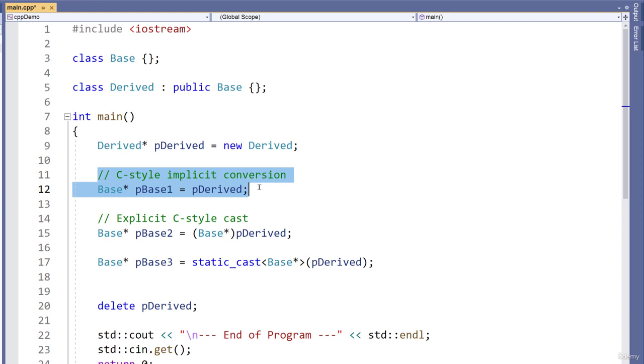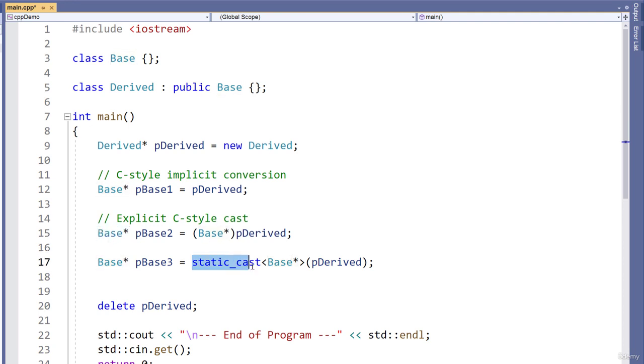So here we can do a C-style implicit conversion. We've seen this before, and in this case it's going to implicitly convert this pointer type derived to pointer to base. Then we have an explicit C-style cast. So we can do a pointer to derived, whatever that type is, we convert that type to pointer to base. Then we assign that to this pointer right here, which is of type pointer to base.